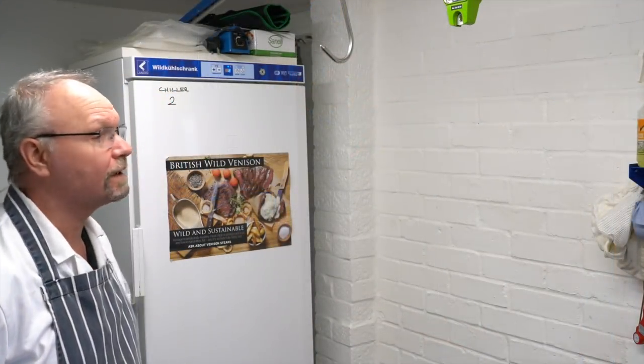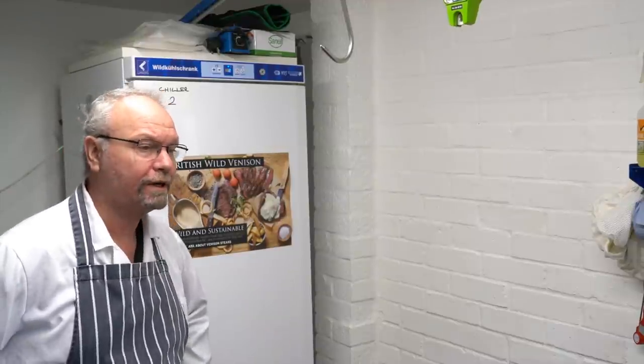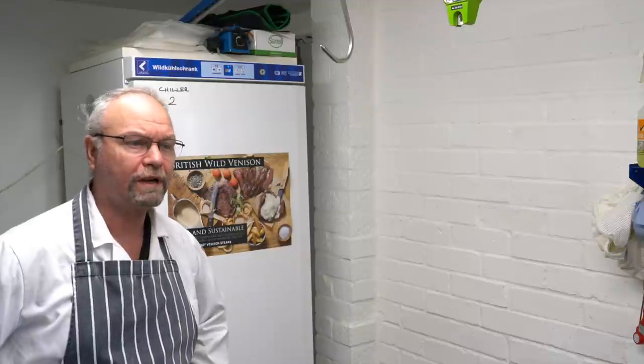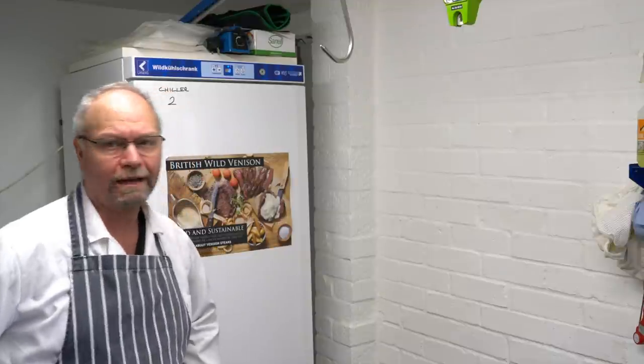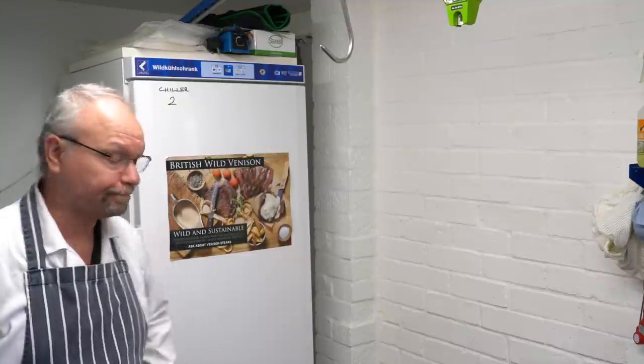Okay, so we're here in the larder, which I converted from my garage, and we're going to skin and butcher a Chinese water deer, which was shot on the last day of the season, and I usually hang them for around about 6 days, maybe seven, but it's 6 days for this one.